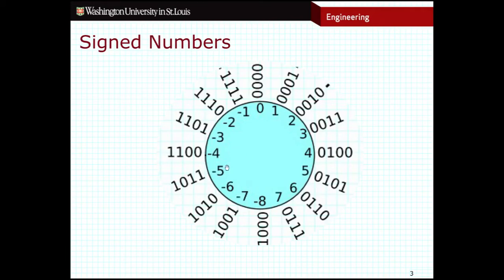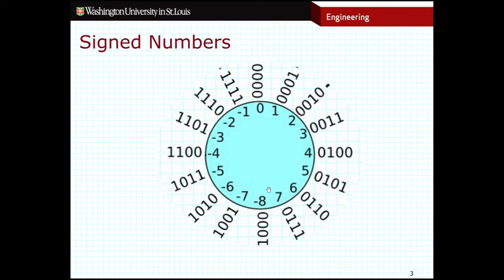So we can see now that when I go from the lowest, or I guess what in our previous scheme was the largest binary value, all ones, we can see that under this particular scheme it represents a negative 1. So going from that to 0 actually makes a whole lot of sense. The overflow condition is actually now changed down here. We see that now if I want to go from positive 7 and count up 1 more, right? That's actually going to take me to a value of negative 8.